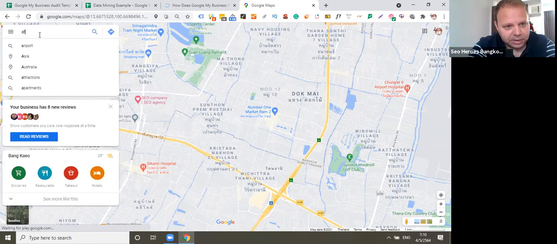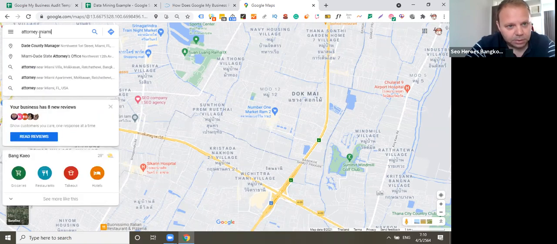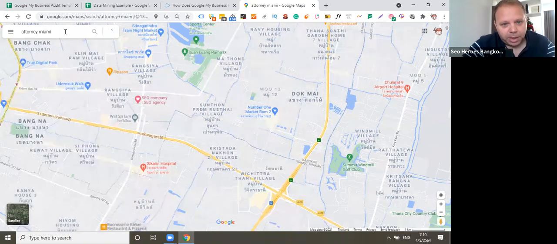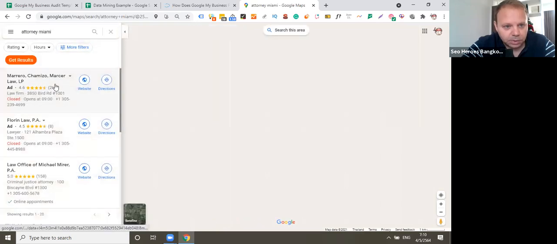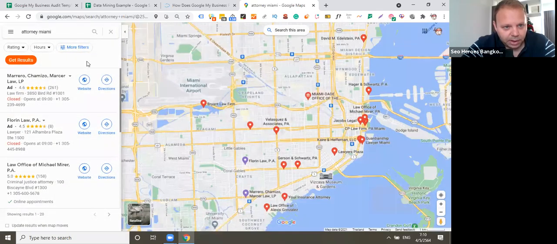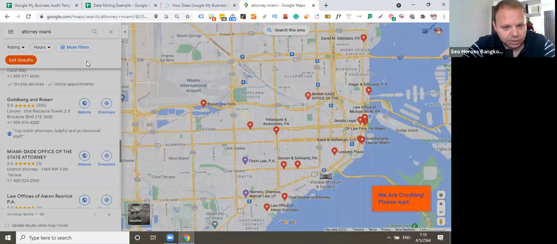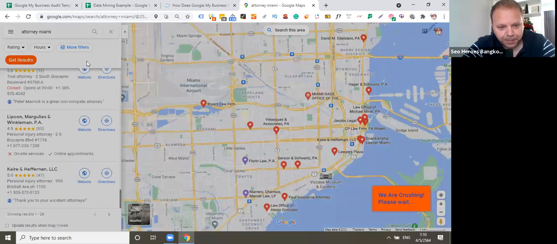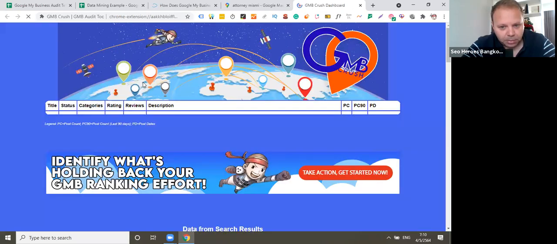and you can audit the Google Map page 1, again attorney Miami. You simply click on the get results button, and bam, it's done.